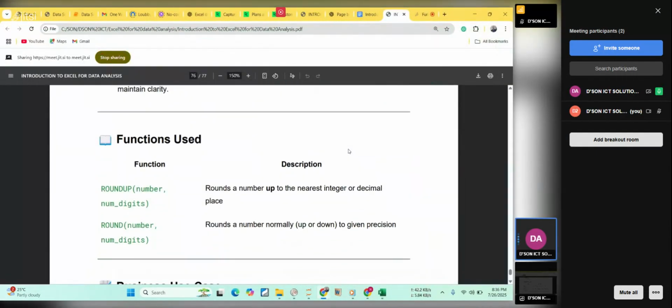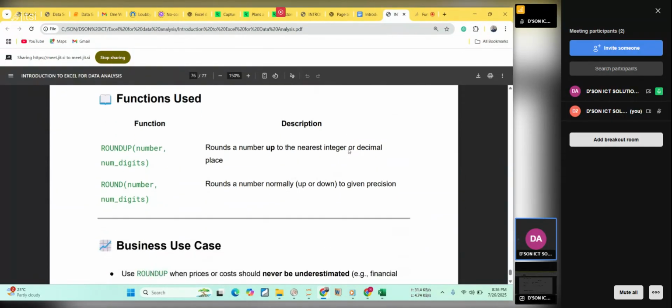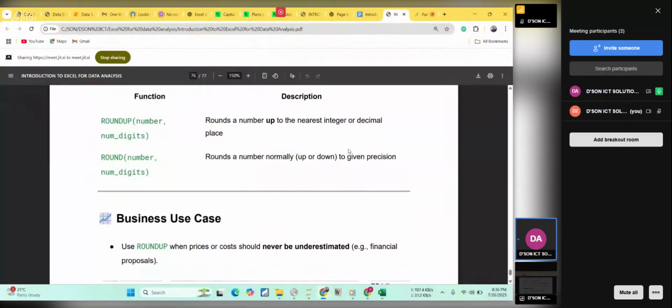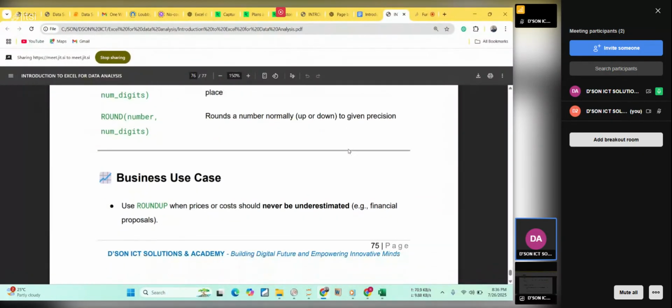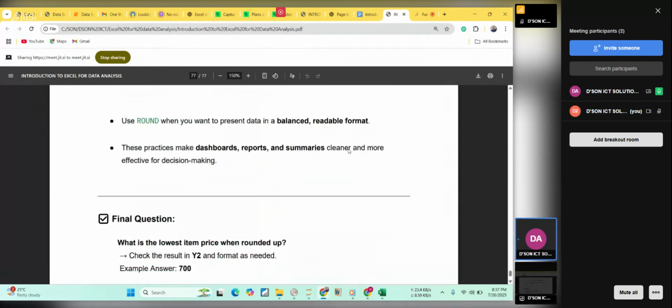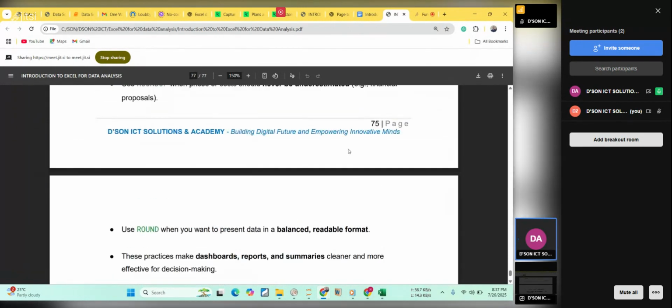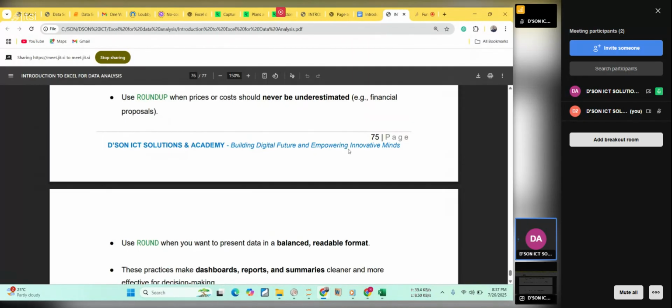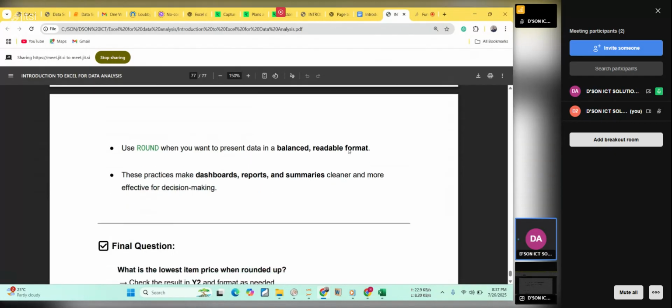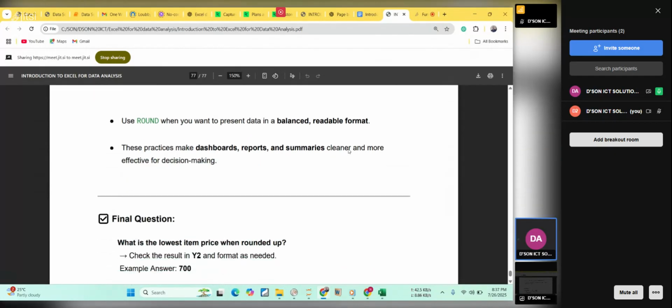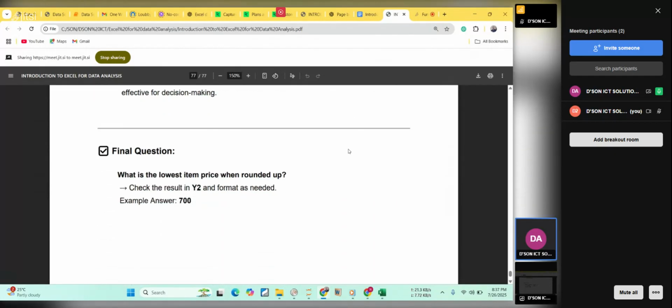The functions we use here are round, round up, round down, and so on. Use round up when prices should never be underestimated. Use round when you want to present data in a balanced, readable format. This practice makes dashboard reports and summaries cleaner and more effective for decision making.